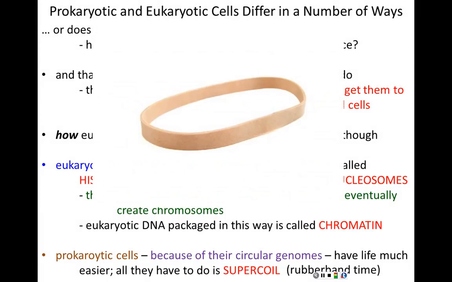Now I'm going to ask you to pause the lecture and go get yourself a rubber band if you can. Any rubber band will do. I'll wait here patiently while you do that. Now that you're back, I'll assume that you found the rubber band, and I'm going to talk you through some supercoiling. What you're about to do is exactly what bacterial cells do to compact their DNA.